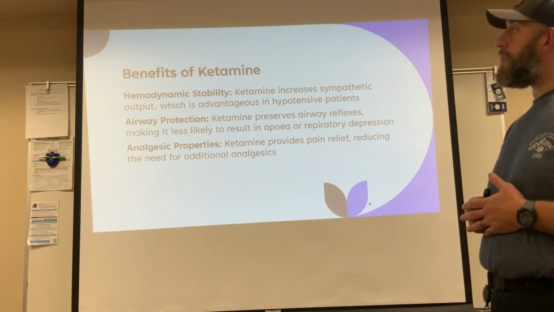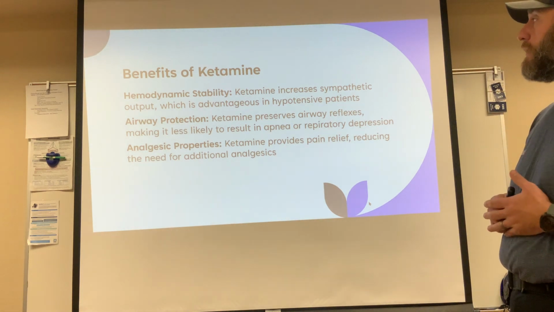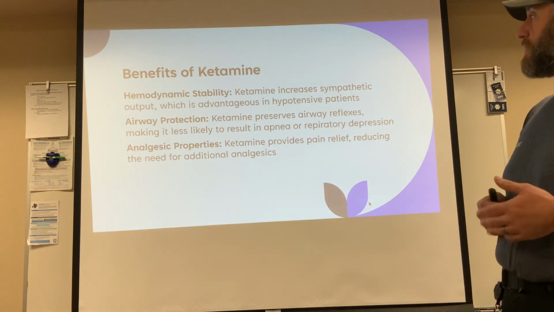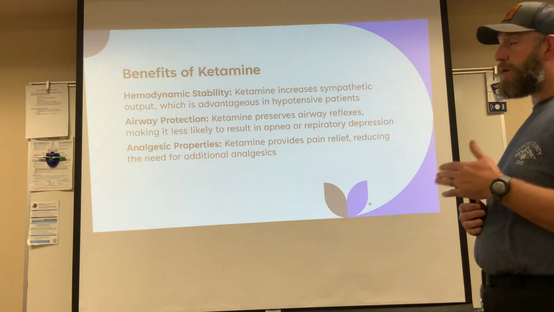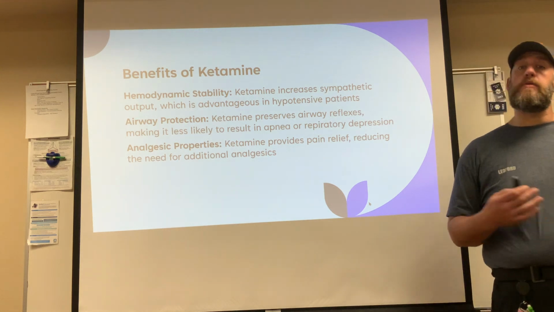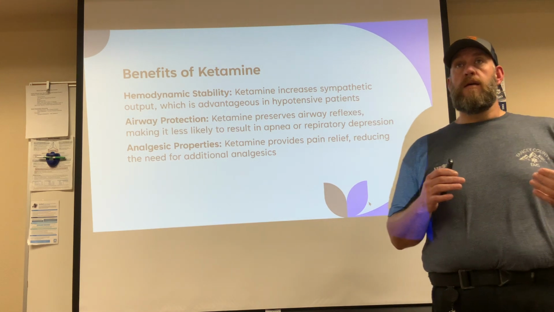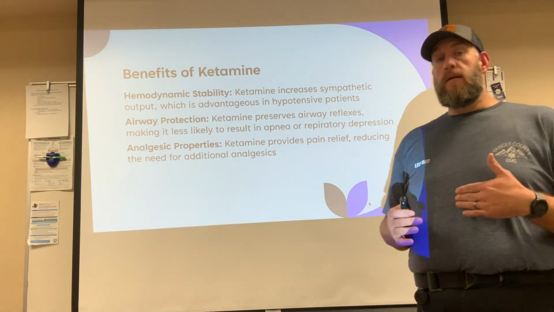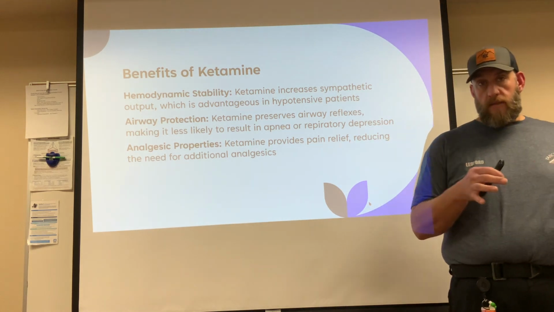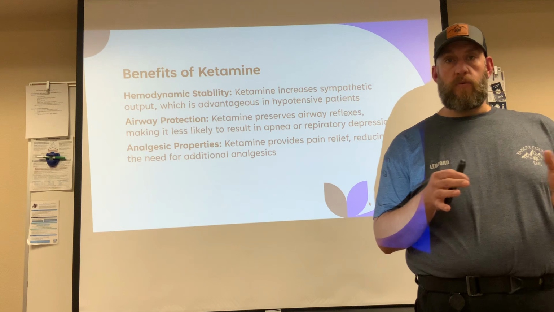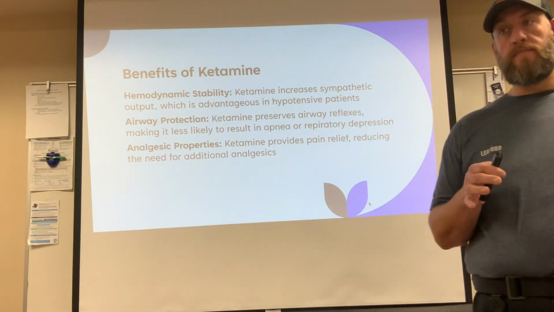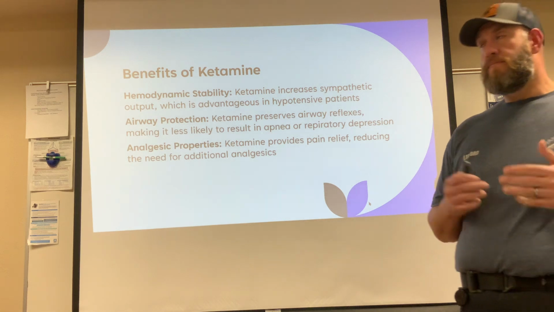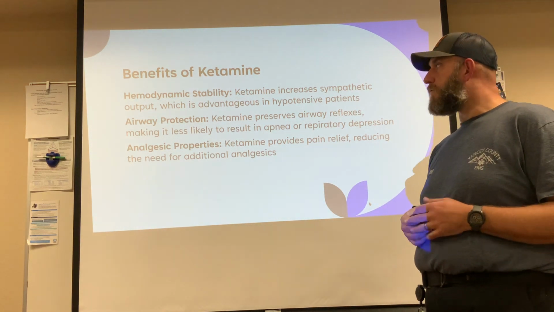More benefits of ketamine: hemodynamic stability. Ketamine increases your sympathetic output, which is advantageous in hypotensive patients. So again, we're talking about those hypotensive patients. You get a small rise with your blood pressure when you give ketamine. So if you've got that patient that's walking that borderline between hypotensive and normalcy, ketamine's probably going to be a better choice for you.